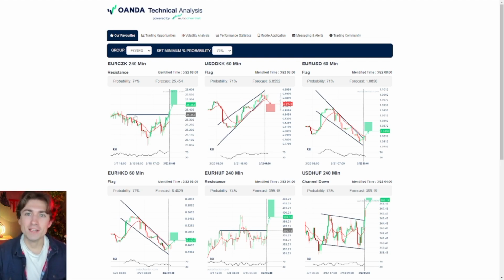Of course, I want to take a moment just to emphasize the purpose of the AutoChartist tool. Just like anything else, there are no holy grails or simple magic solutions to the financial markets. The purpose of AutoChartist is to help traders spot market movements, things that are going on in the world, trends, things like that, but it doesn't offer any sort of guarantee that you're going to make money. Just like any tool, that's very important that we discuss that before proceeding with the video. So there's so much to unpack here, but let's just jump right into what this tool is all about.